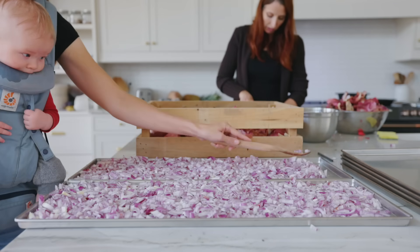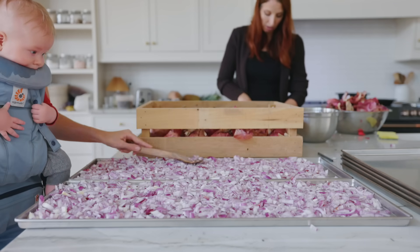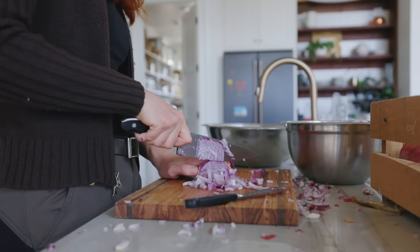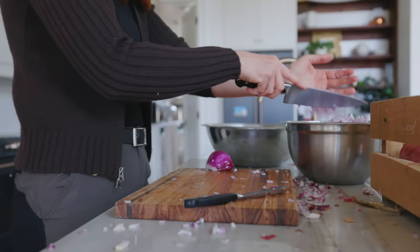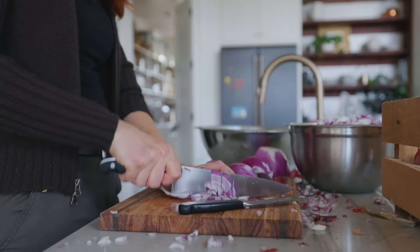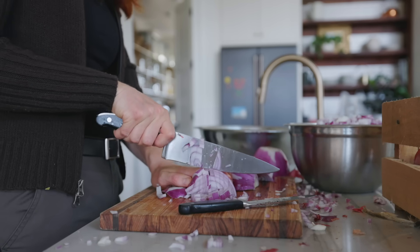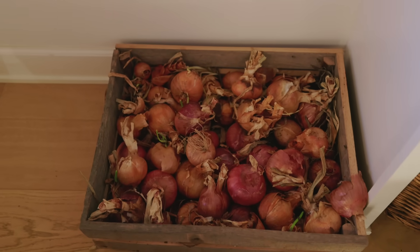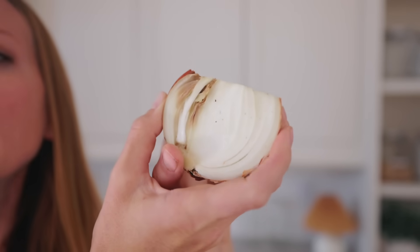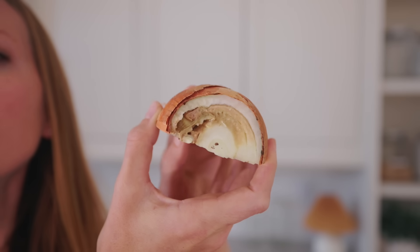People say they will go bad if you store them together. My experience has been that eventually they do go bad, but usually not until about February for the apples and March-April for the onions. So I decided to act on that feedback and try storing my onions away from my potatoes and apples. The only other place I had was our dry pantry at room temperature. At about the beginning of October I noticed a smell and some of my onions were rotting.